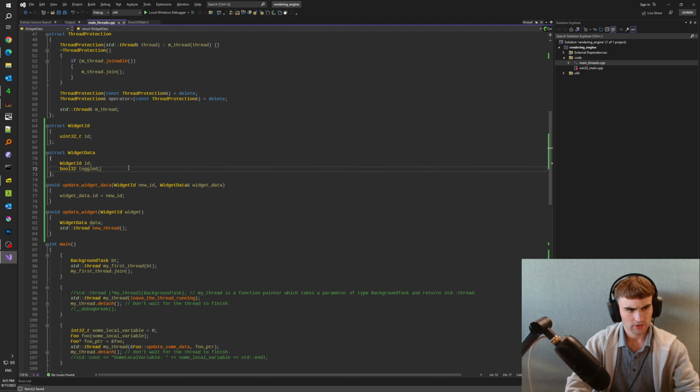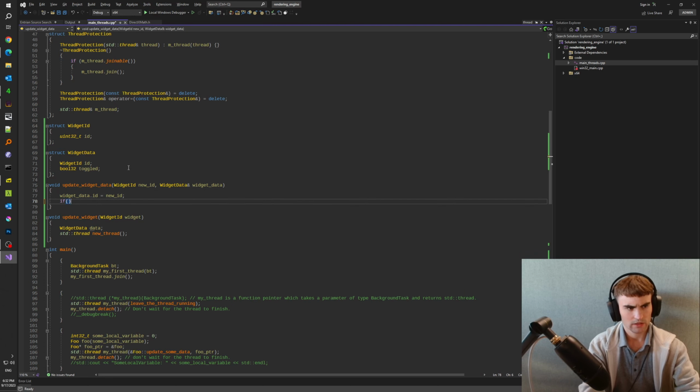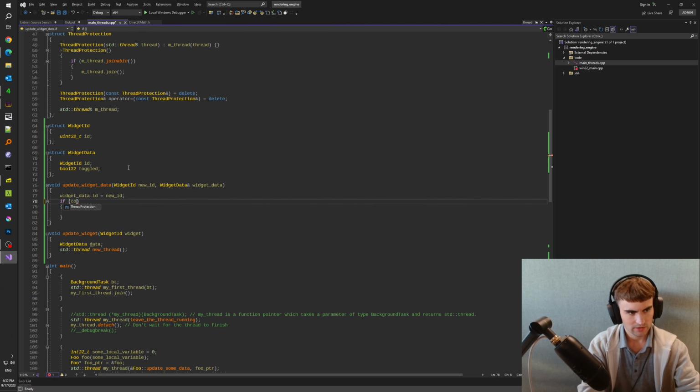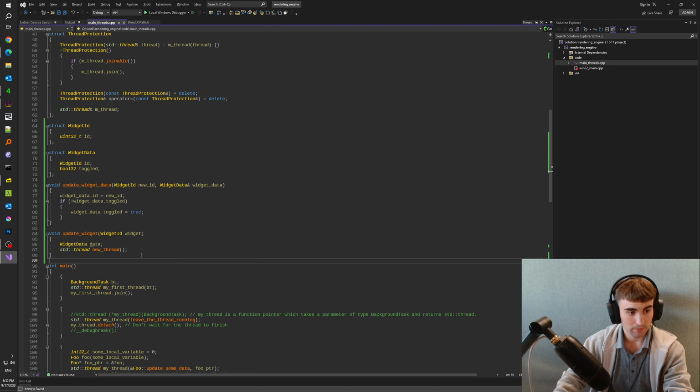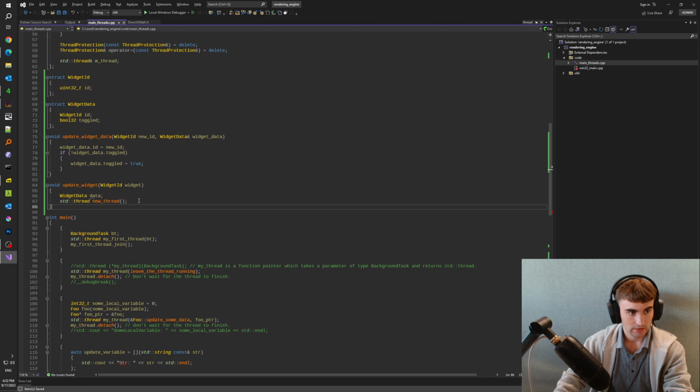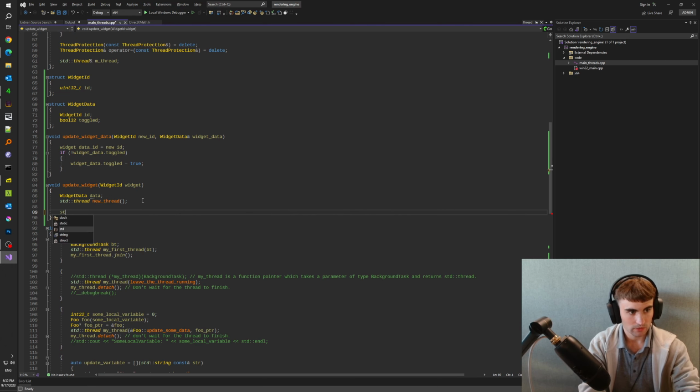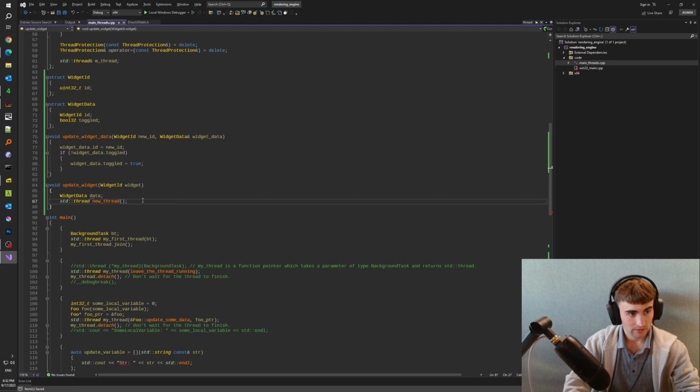So we have to check whether it's toggled or not, and if widget data is not toggled, then we toggle the widget, equals true. Some simple logic that we can utilize. And here we pass the function to the thread so it can be called on a separate thread.